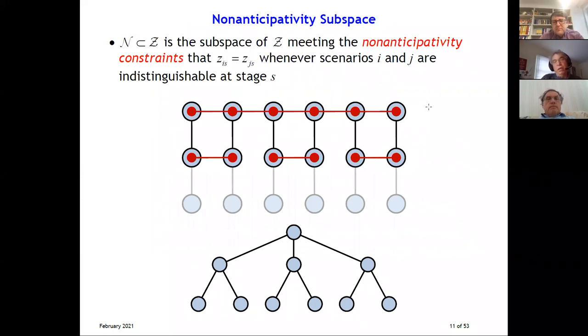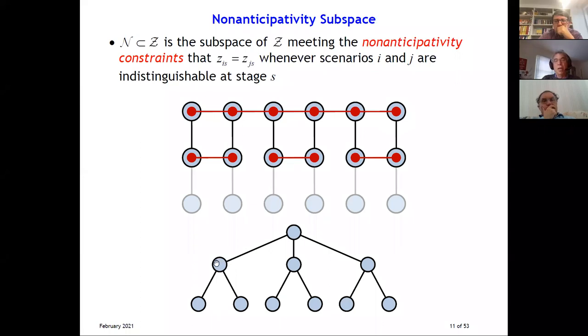Now this is the word that Rockafellar and Wets inflicted on the English language, non-anticipativity. It's incredibly hard to say. But the idea: there is a linear subspace of this Z that is defined in the following way. If you have two scenarios that are indistinguishable at a certain stage, then they have to have the same decision values. So for instance, at the first stage there's actually only one node in the decision tree, which we replicated out into N. So all the vectors at each of these nodes have to be all the same.